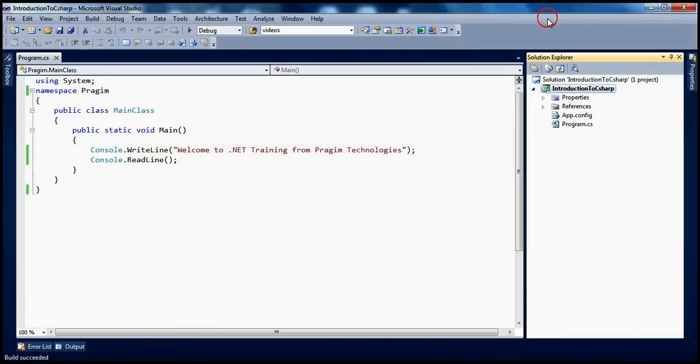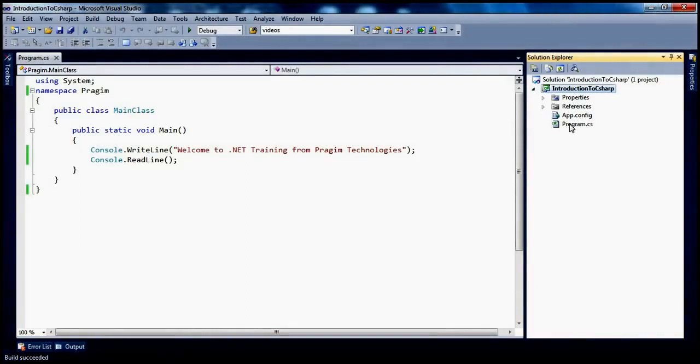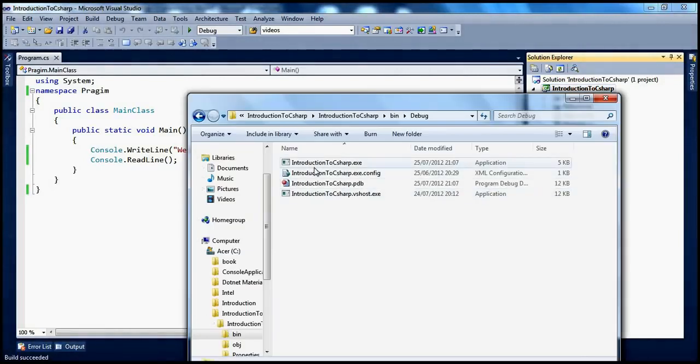Here in this project I just have one class file, but in reality we may have several other class files. All these files will be packaged up into this particular assembly, and this assembly contains the intermediate language. Now this is the source code, but if I want to get a feel of how the intermediate language looks, are there any tools to disassemble this assembly and then look at that intermediate language? And that's the purpose of ILDASM, the Intermediate Language Disassembler tool.